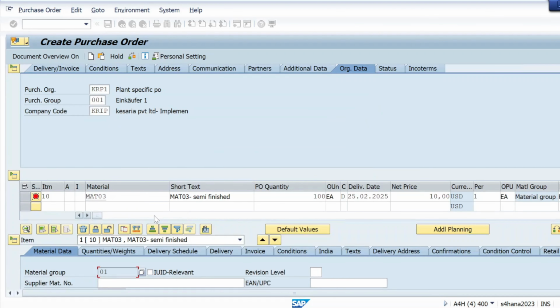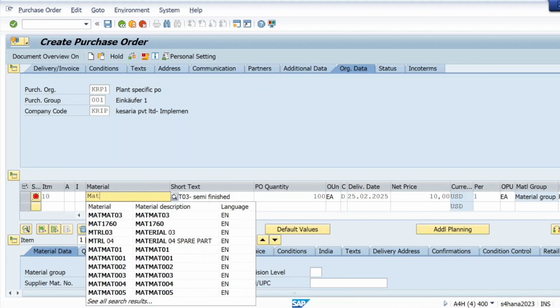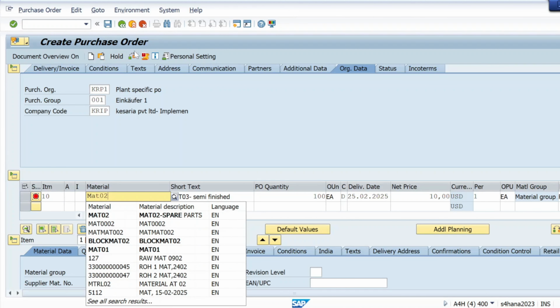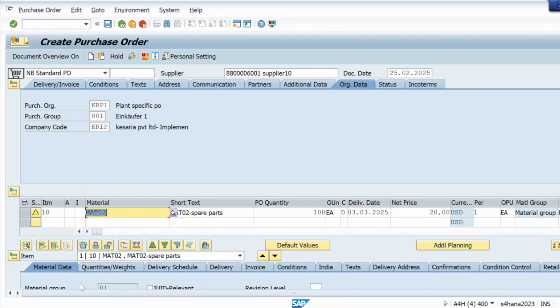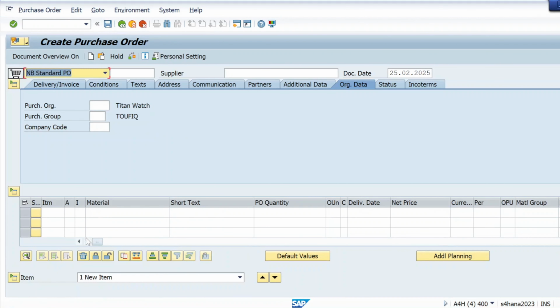Let me take another material, because this one I used for the source list concept. So just see, I am creating a PO. Okay, PO is created.